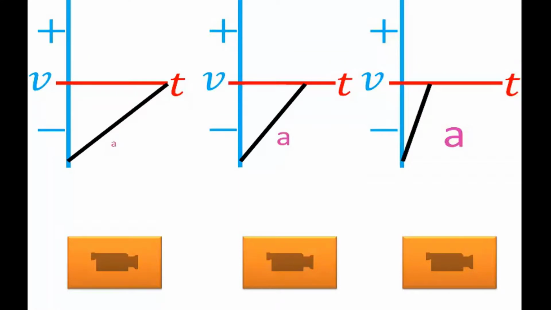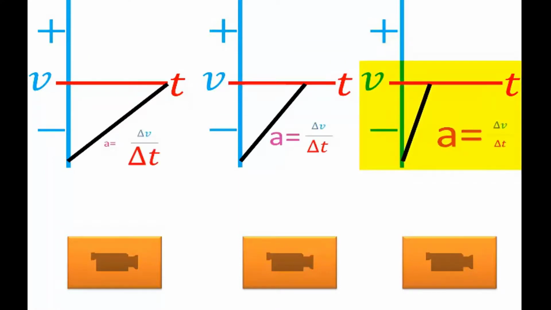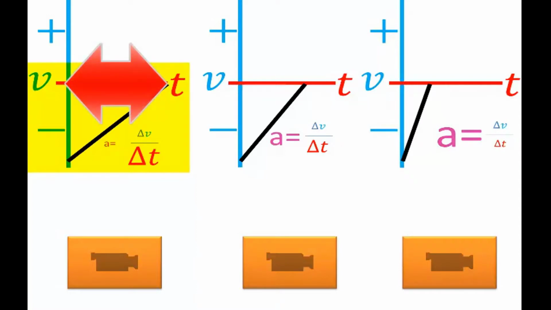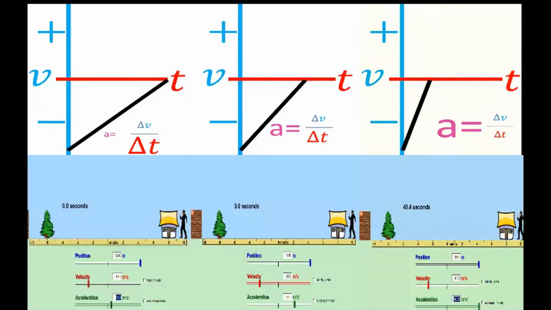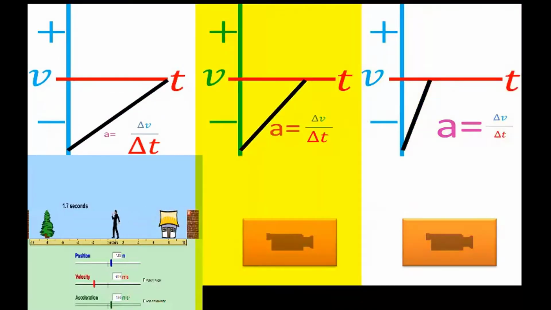In other words, here, the velocity will change very rapidly. It will only take a short time for the velocity to change from maximum to standing still. Here, the velocity is going to change gradually. The rate of change of velocity is low. The acceleration is low. So it's going to take a long time for the velocity to change from maximum to zero. Let's observe. High acceleration, medium, low.